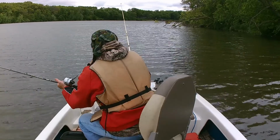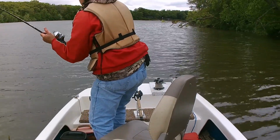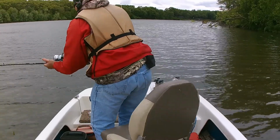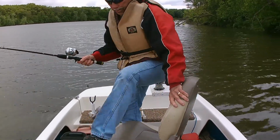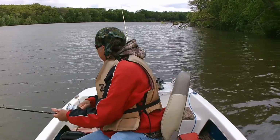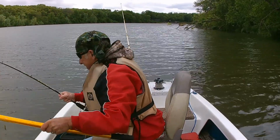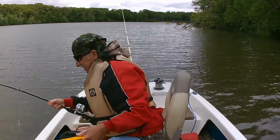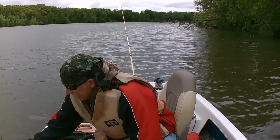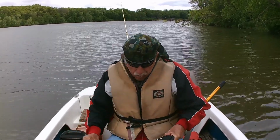Fish on. Big boy. This is a giant guy here. Hope he don't poop all over my boat.